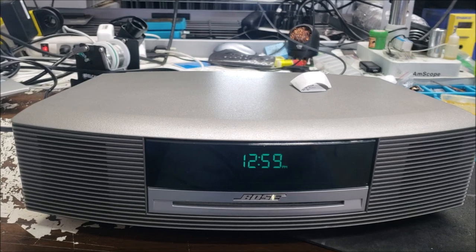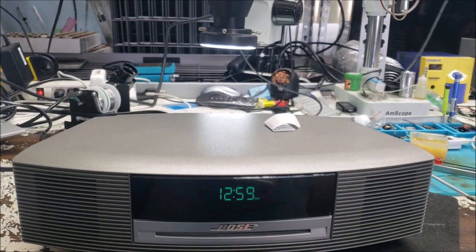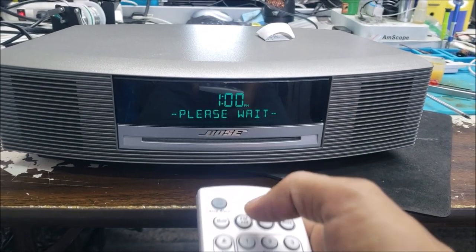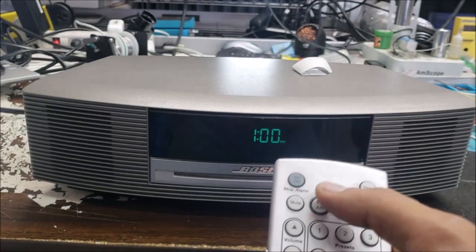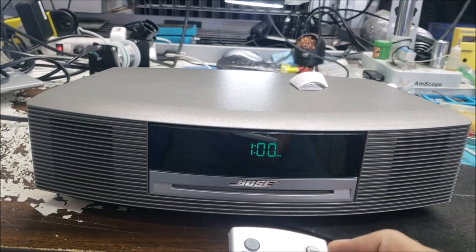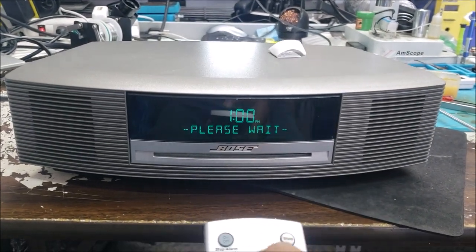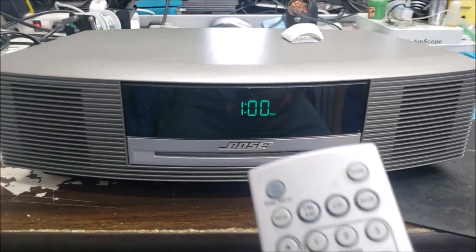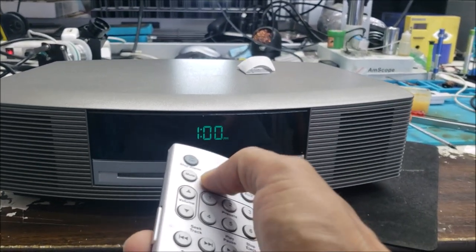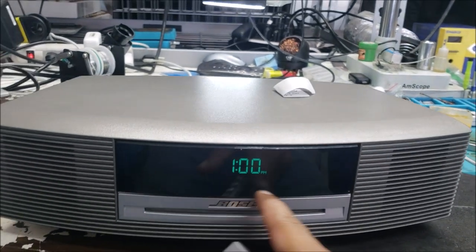I think the customer already took the device apart, and now it doesn't turn on. Now you can see this, please wait. So if I go to radio, it doesn't go to the radio. CD, it doesn't work. I'm not sure what he did to the radio, but let's take it apart. The radio doesn't work, CD doesn't work. All I see is, please wait.